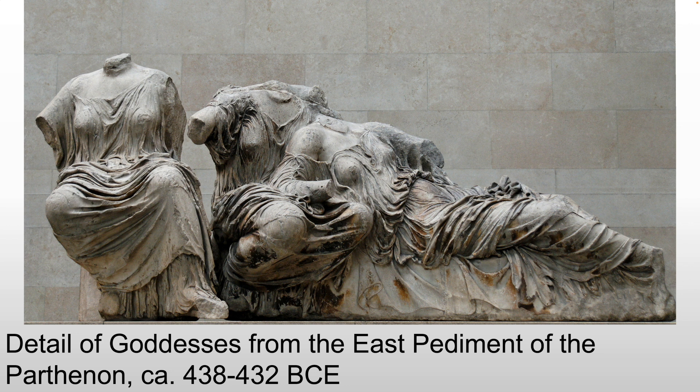Why does this haunt us later? Because Christianity will pick up on this, especially the Byzantines, who are appearing in the exact same area. What they're going to do is change the silk to wool to hide really all of the body detail — but the concept is the same. They're borrowing from the Greeks this idea of heavily clothing any kind of female form.